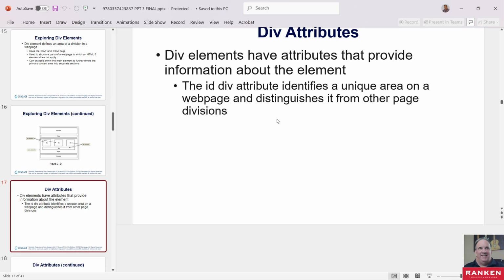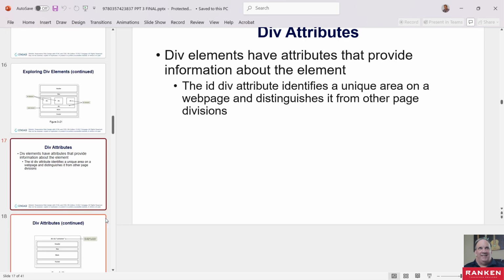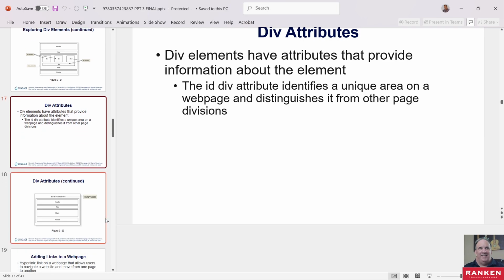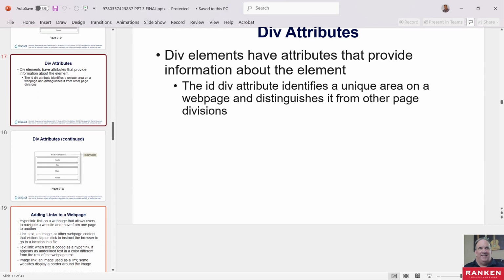Okay, they need to be unique IDs because the reason to have an ID is there's going to be some reference to that ID somewhere. You're using it for some purpose, okay? And we'll learn that more when we're doing style sheets and JavaScript and stuff like that. You may want to refer to one specific element on your page, and you do that by giving it an ID. And if you have more than one, then I think it's just going to return the first one. And so that's not how you want to do that, okay?